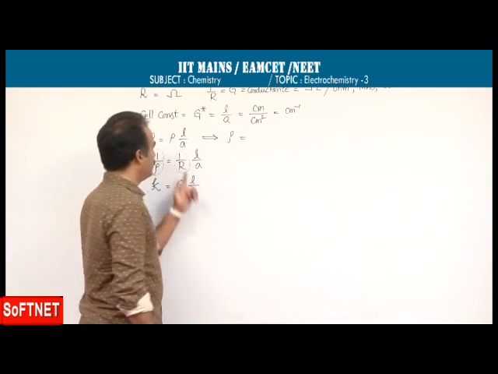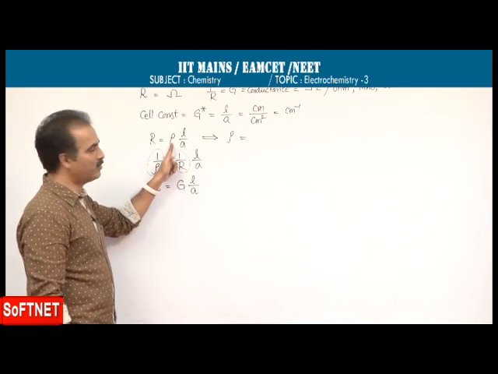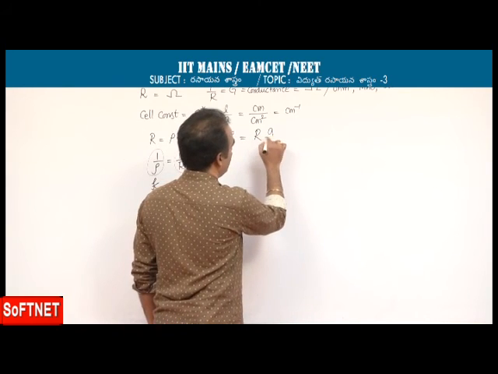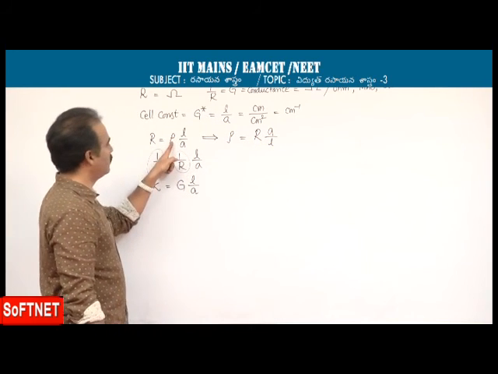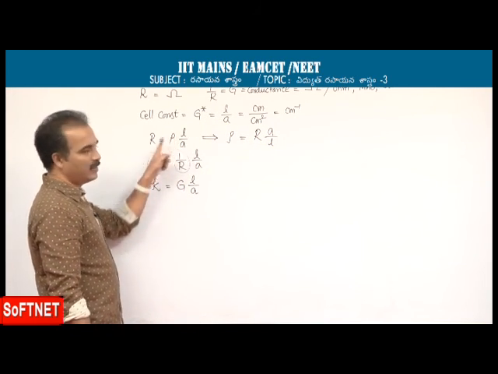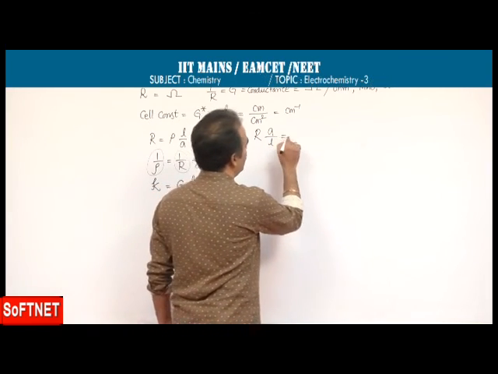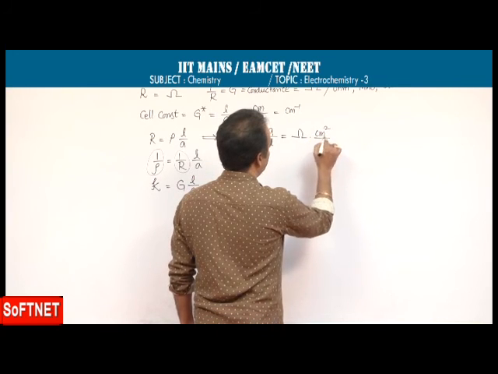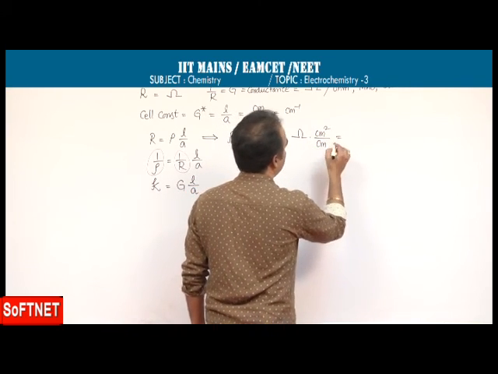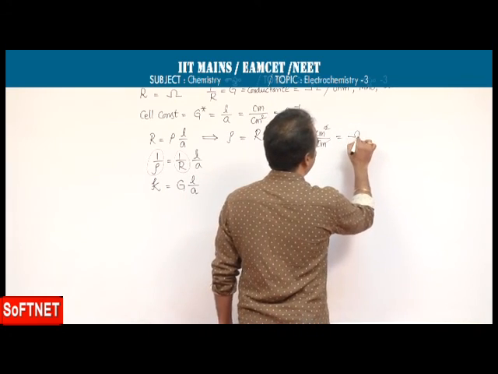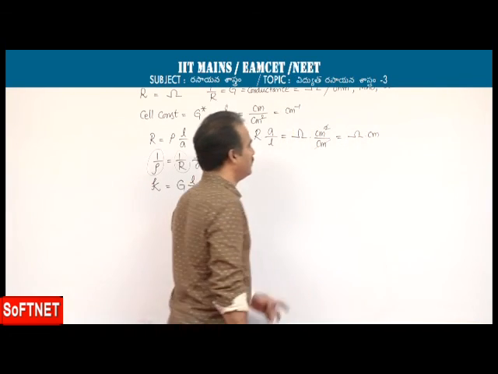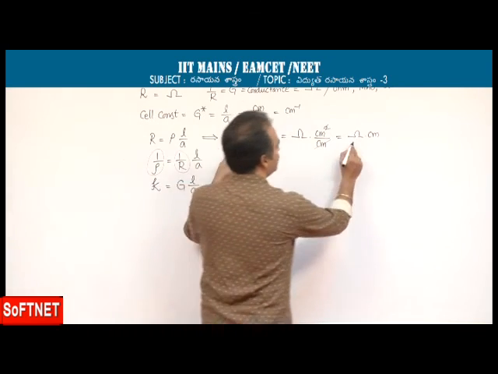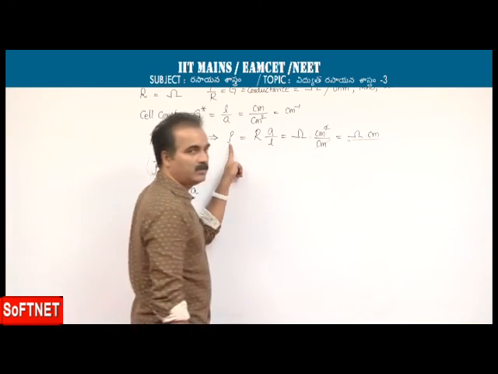So, what are the units of specific conductance? I want to know the units. First, rho is equal to R into A by L. See here, R is resistance, which is ohms. A is centimeter square, L is centimeters. Cancelling one centimeter, ohm centimeter is the unit of specific resistance or resistivity. Specific resistance or resistivity is ohm into centimeters.